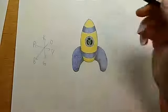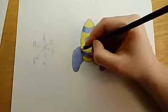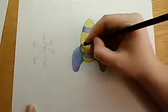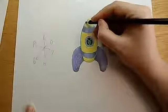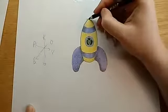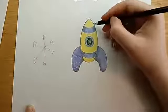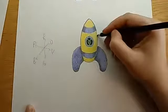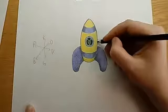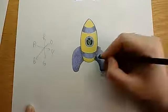Okay, and while I've got the black out, I'm going to go ahead and outline everything, and then we'll show you a little trick on how to do some easy stars if you'd like. Okay, so again, just tracing my pencil outlines here, just to punch everything up a little bit and clean it up, make it stand out nice and neat. Clean up your edges. I'm pushing pretty firmly here. If your line starts to get a little bit wide, sharpen your pencil and go at it again.